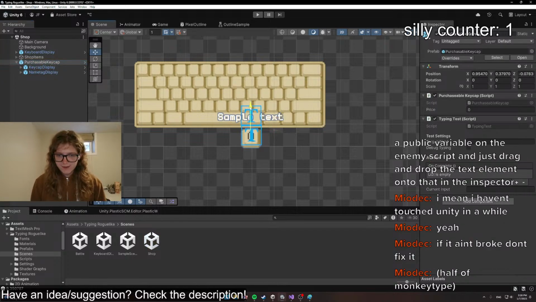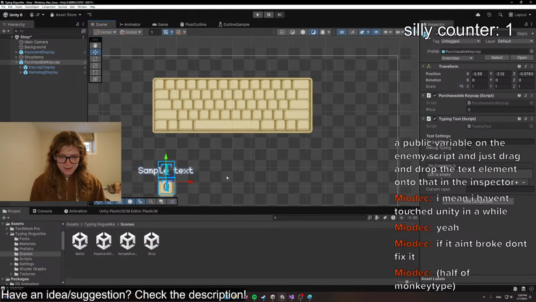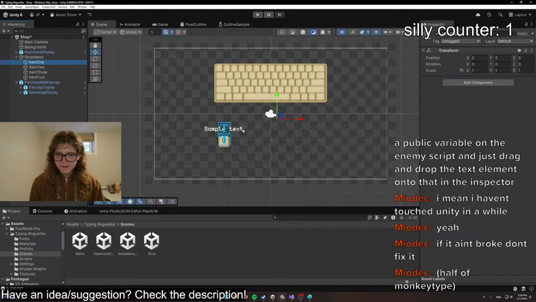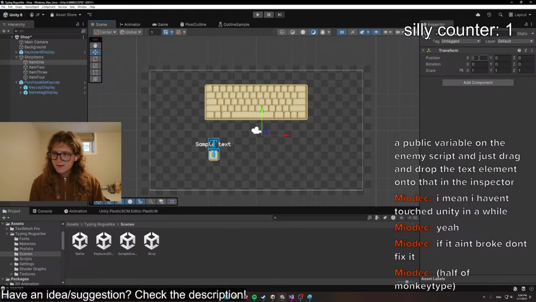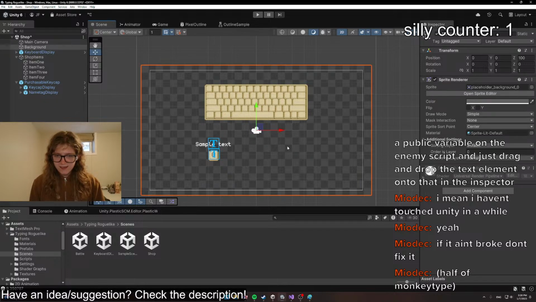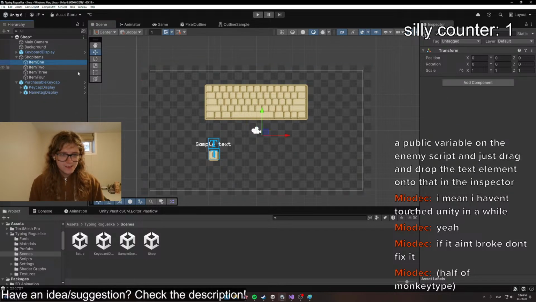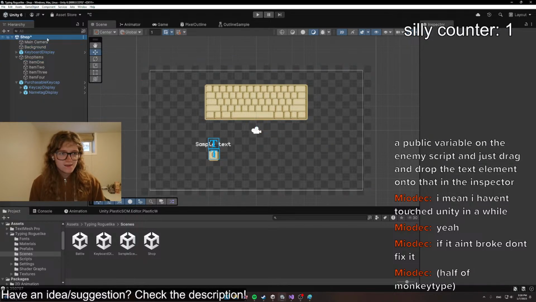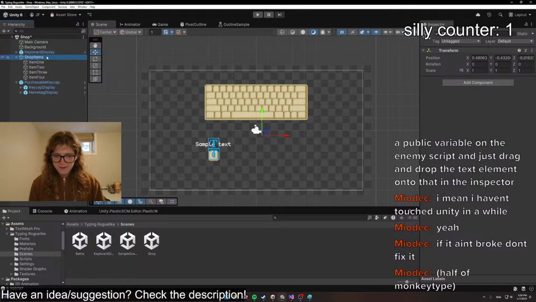Purchasable keycap now has a thing. What I'm gonna do is... why? Wait. Okay, let's see. What's weird here? Okay, what's weird here is that the keyboard doesn't look centered, but it is centered. That's what's happening. It just didn't feel right.